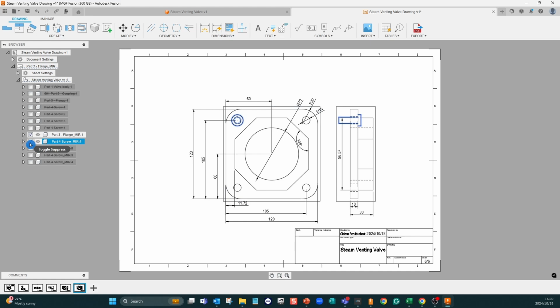You can switch on the visibility on some sheets, for instance, to see, okay, that is where the screws fit in. And as you can see, when you click on the tick box, it unsuppresses it and inserts it into that specific drawing as needed. And then you can go and put in your specific notes or dimensions or any other necessary annotations as needed or required.